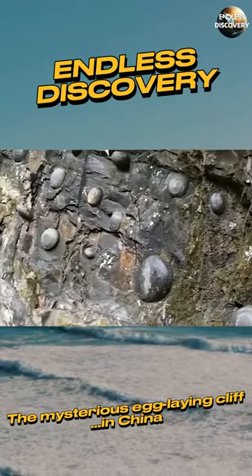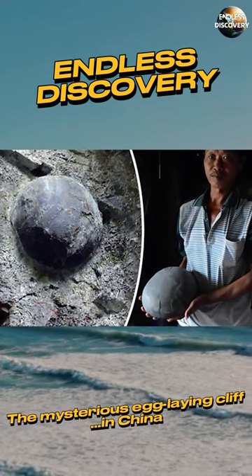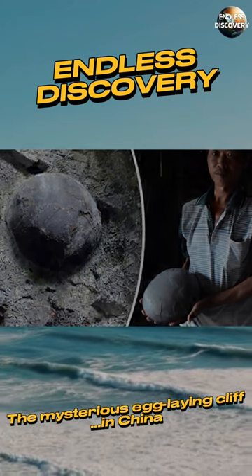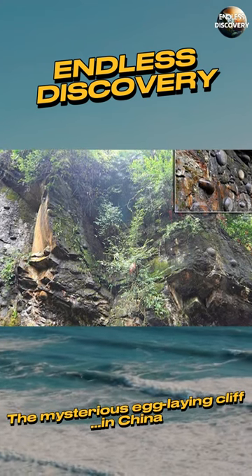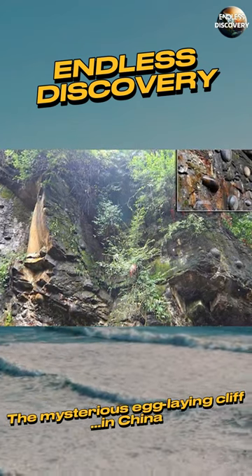Test results show that the stones taken from Chan Dan Ya were formed 5 million years ago in the Cenozoic era. Experts believe that the egg-like round shape of the stones is the result of differences in the erosion time of each type of rock, but they still cannot explain how the stones have been polished into a circular shape, or why the geological area dating back half a billion years contains limestone components.